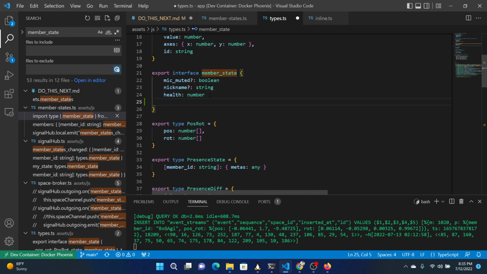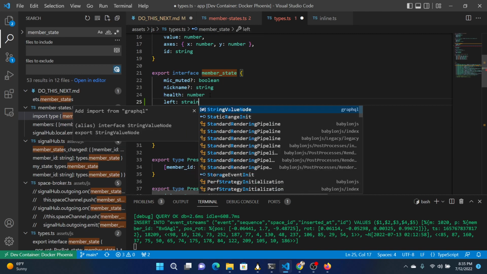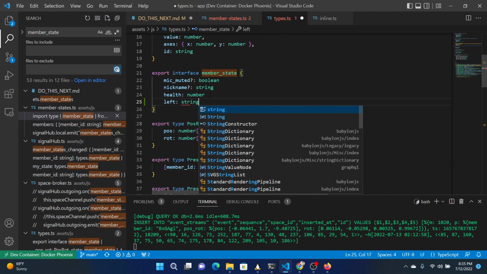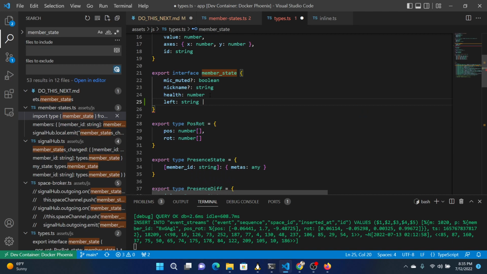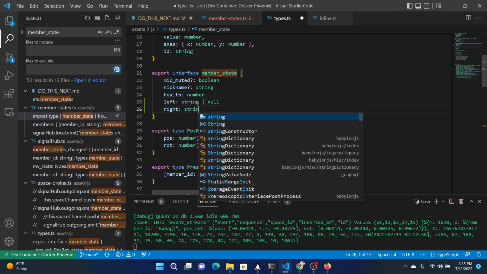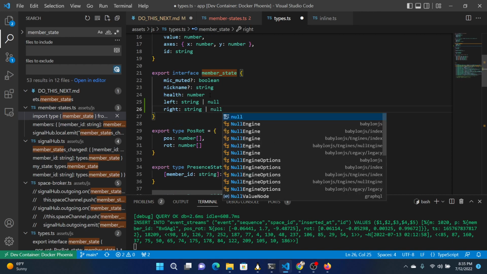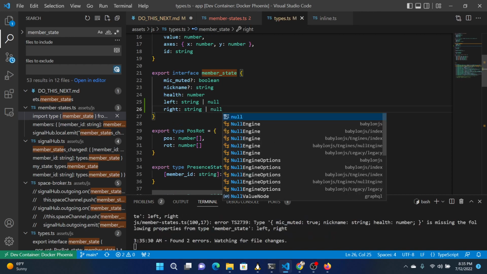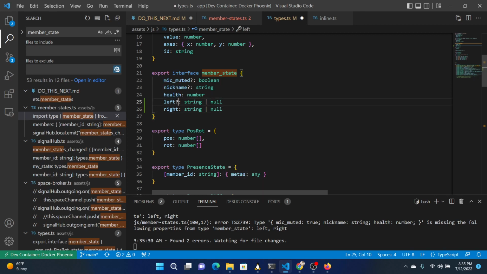Okay, so I'm going to say left, which can be a string or null, and right. Okay. And are these optional? Let's make these both optional.